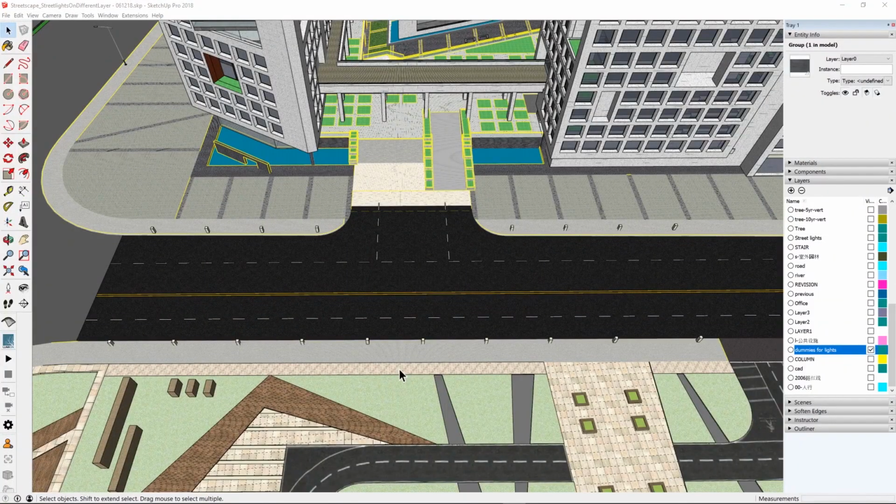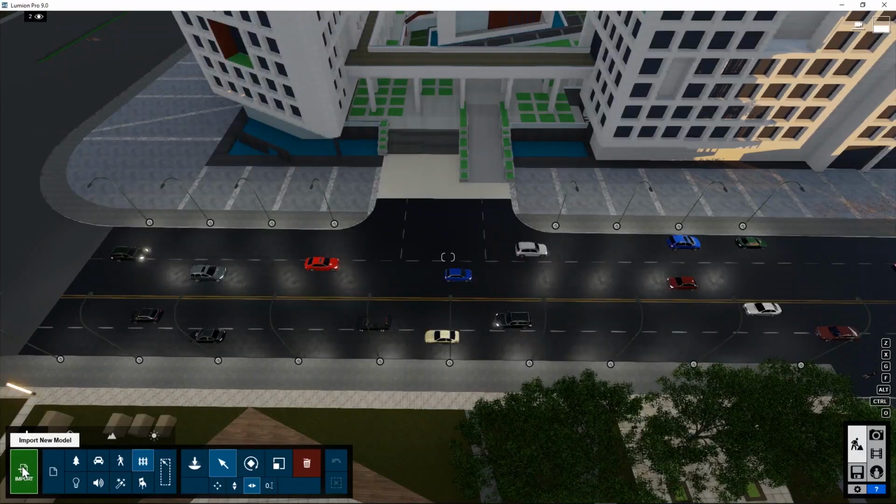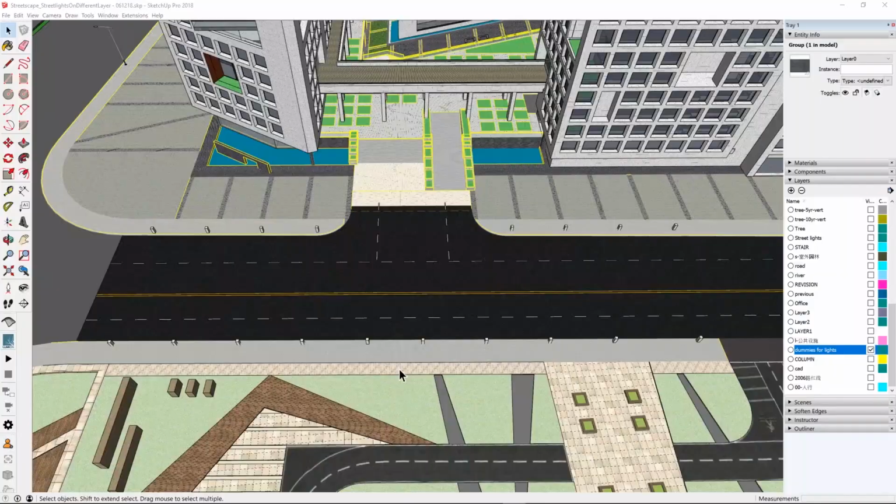It's quite convenient to place objects in your design software as simple basic shapes, which we will call nodes, and have them replaced with more complex objects in Lumion. For example, here's the city scene we used in a previous tutorial. Here, I placed simple node objects with regular spacing along the street in SketchUp, which we will replace with more complex streetlight objects in Lumion. I placed them in one layer. We need to export these as one separate object and import this object into Lumion.